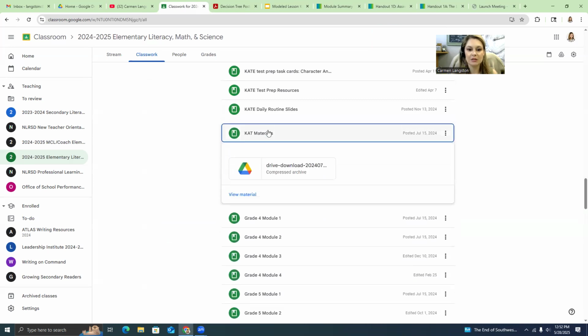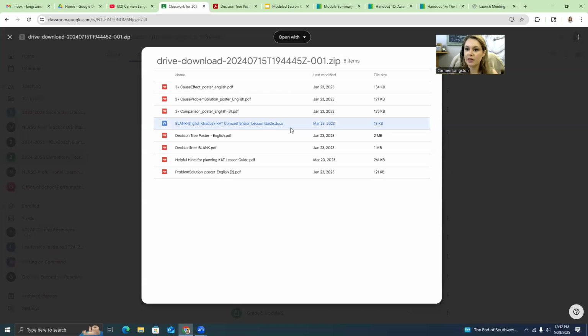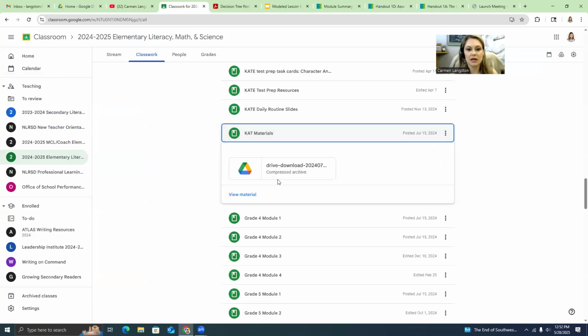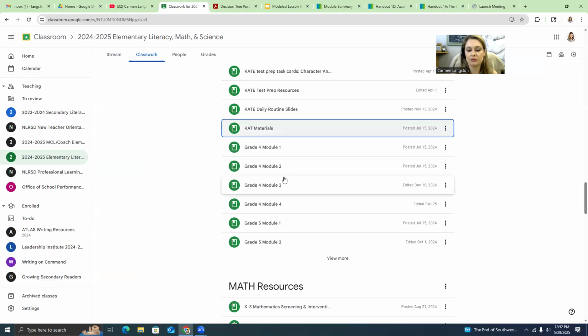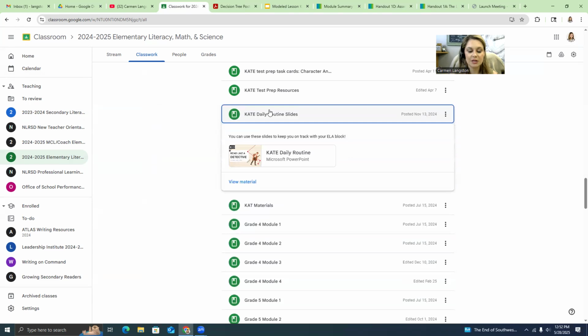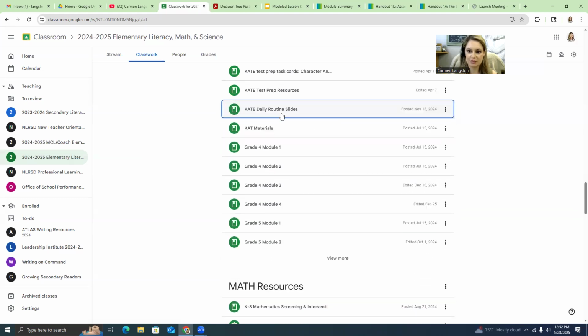I also have the CAT materials here. Again, you're going to open that up with the zip drive. The thing you'll see me use today is the decision tree poster. The rest of the materials are print materials that we can order from the CAT folks, and they will send those over to us at no cost if you don't already have the posters. But you probably do. They're probably still somewhere in your classroom or with the other teacher. We also have a CAT daily routine slide that you'll see me use today. It's editable Google Slides that you could put your lesson plan on so that you don't have to constantly be referring back to a paper copy.